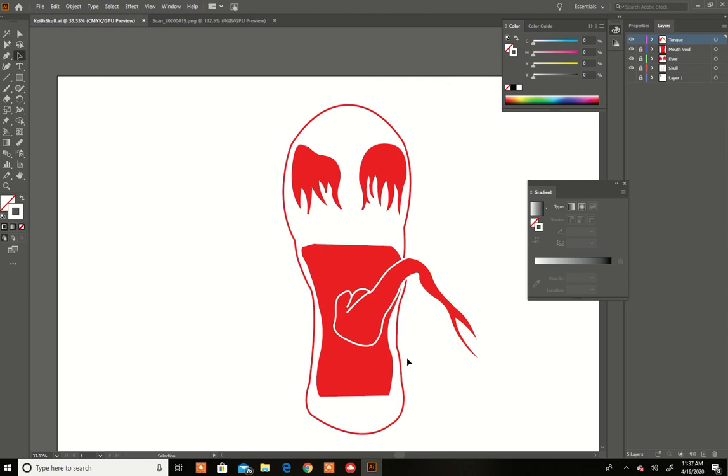All right, so we're getting there. You see, it's rough. It looks really cartoony right now, but we're just getting basic shapes in there, and then we're gonna add to it to kind of liven it up, spruce it up, make it look more evil and stuff like that.